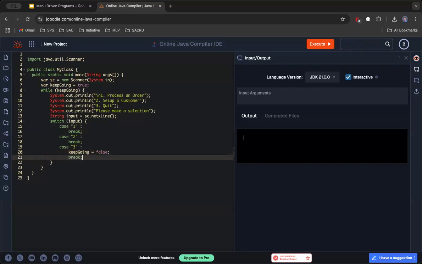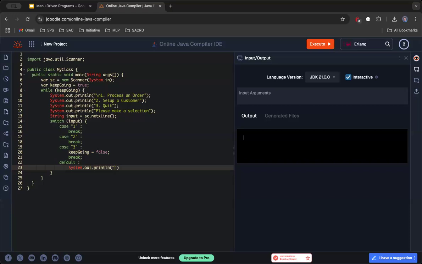And then we'll break, and then we'll put in the default. Notice I'm keeping all my indentation clean, keeping all my blocks clean. I'm paying close attention to all of that as I write the code so that I don't have to fix it later.